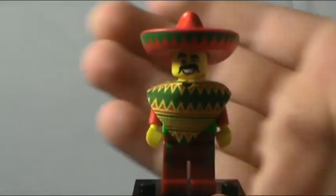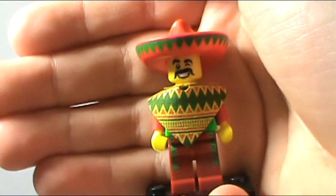And like the Mexican, I'll just get him on there quickly. It's got printing on his pants, not on the shirt. I love his hat. The hat's amazing. I can't even imagine how much this figure is right now. And then here's the bowl full of tacos and chips. And these are really cool figures.